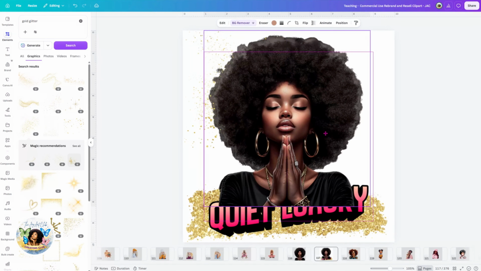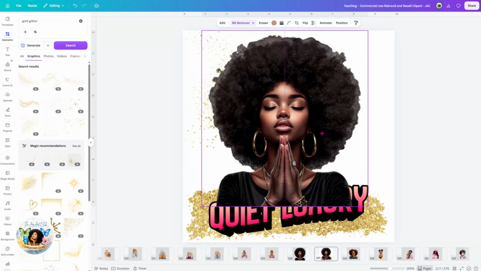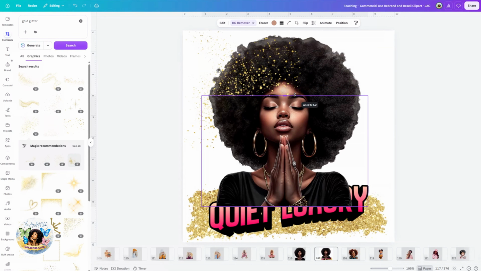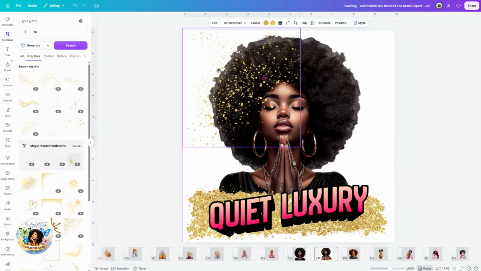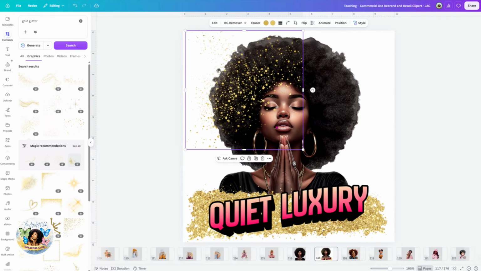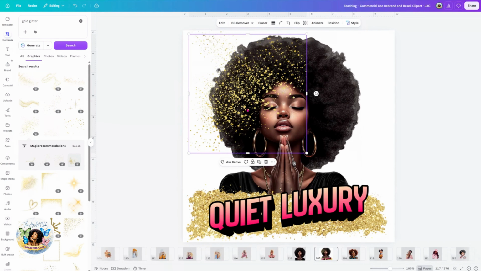And what I'm going to do is, I'm going to try to line these up. Okay, they're lined up. If you can see from the top, I'm just cropping this down some. That way I just have some parts of her with the gold glitter on her face. And actually in this case, we may not have had to do that, so let me delete that. We don't even have to do that because as long as we keep this pretty small, we could keep this from covering her face. So let me duplicate this again.